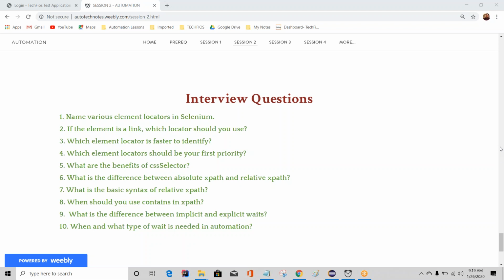Take your time. I'm not sure what's different about it, but I do know that if you use the absolute and elements are changed, then it fails. Correct.